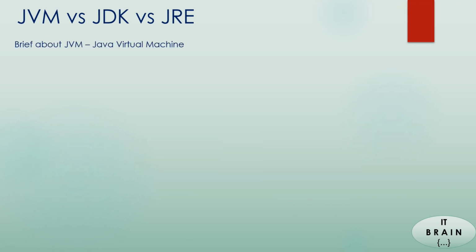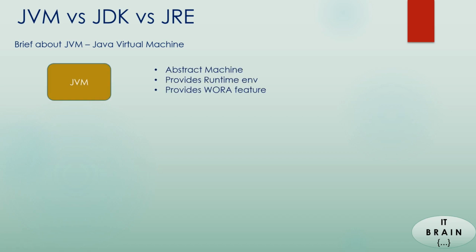As we have seen the various differences between JVM, JDK and JRE, now have a quick look at each of them individually. We'll first talk about the Java Virtual Machine, JVM, again. The JVM is an abstract machine that provides the virtual instance used at runtime whenever the application or code is run. The major benefit of using the JVM is that it provides the WORA feature, that is, write once, run anywhere. That is the feature it provides, and that makes Java platform independent, even though the JVM itself is platform dependent.